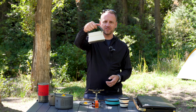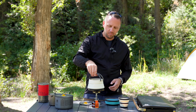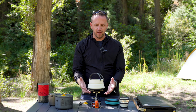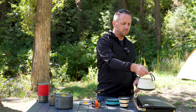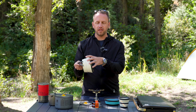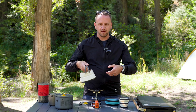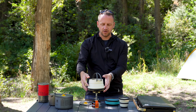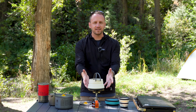But the kettles are cool. This thing, it's lightweight, it's got enough capacity for one person, and it pairs perfect with the small stove that you have here. Now, this will obviously also work with your 2-burner stove, but sometimes you have to be careful with the size of the burner in comparison to the size of the bottom of the pot. You don't want the flames coming up the side and then potentially melting the silicone material that's here on this collapsible style from Sea to Summit, but that's a nice option.